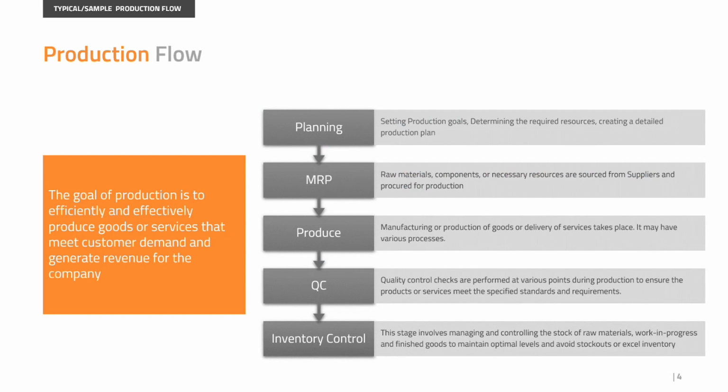And the last step of today's webinar, we will go for the production flow. This overall includes planning, MRP, production, QC, and inventory control, but today we focus on the production and the QC part. So we will see how to produce an item, how to record time, consume material, produce items, and how we get into a quality control order.